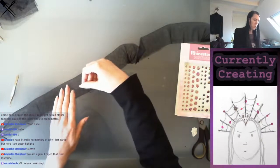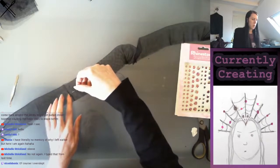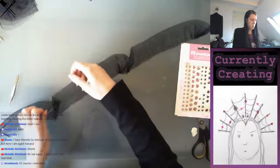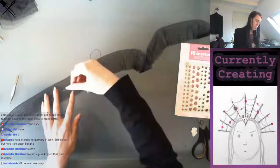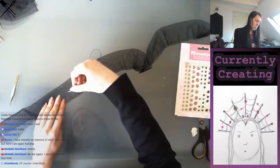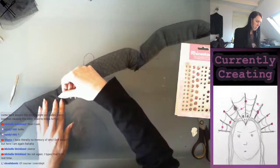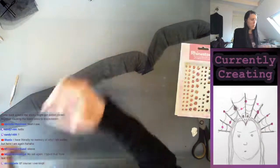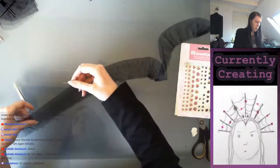Or maybe I should have two layers of tulle layered together, because that would make it a bit more opaque. Or maybe I should even layer some of the organza inside of this. Ooh, that might be nice.